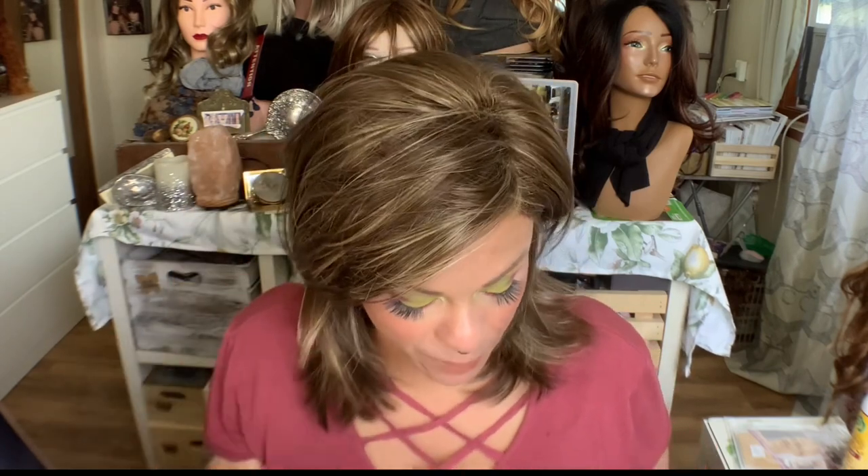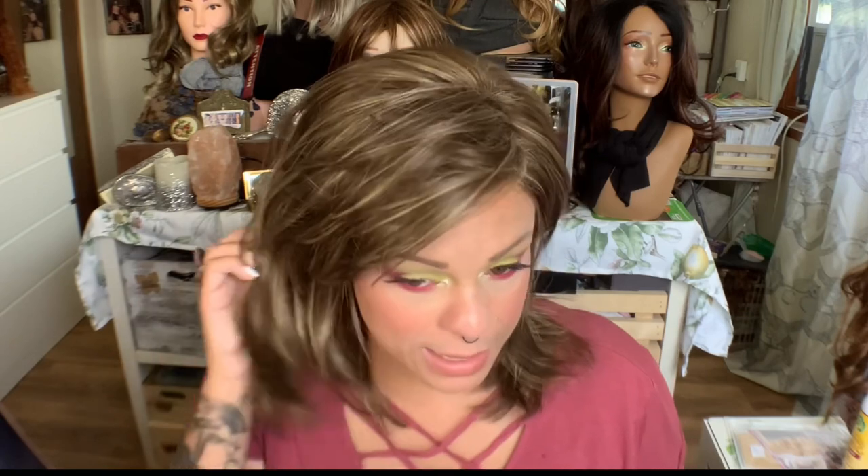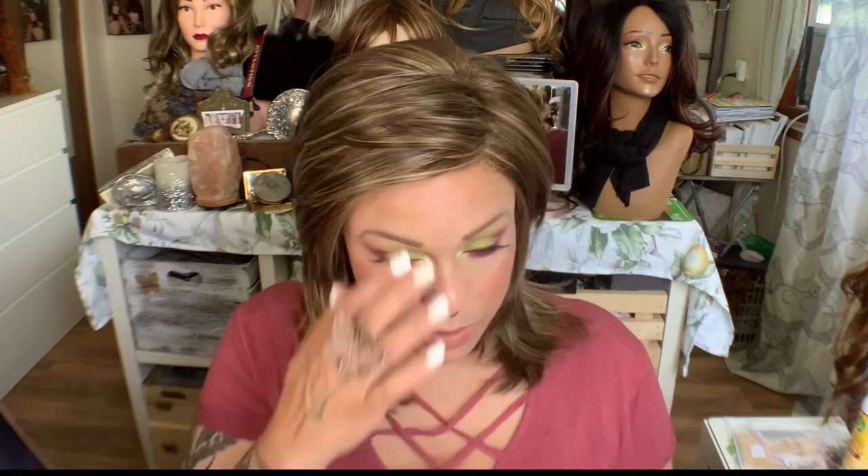There's nothing quality-wise wrong with this wig. She's an older style, I'm pretty sure, so you can definitely get her under $100, which is a plus. Outside of the bangs, great quality wig, very comfortable — I think you would enjoy her. If you love bangs, then this would be the girl for you. I don't love bangs, so she's just not the one. I still love my Lane, but this particular style, Jade, is just too bangy.